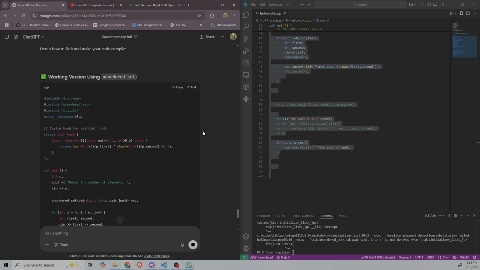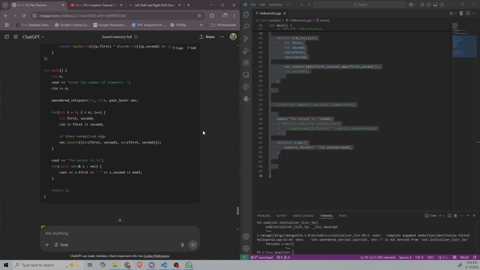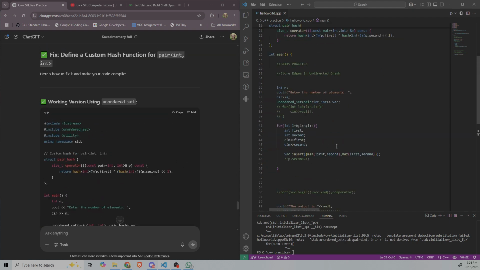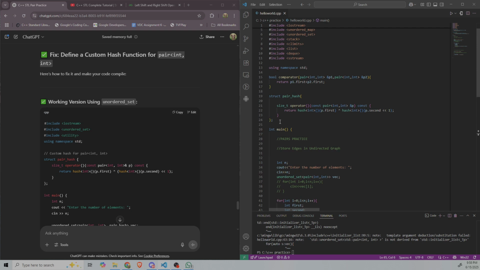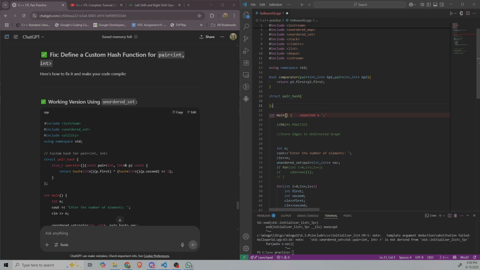So again we have to create a separate hash for this. Similarly, the way we did with maps, we just have to provide it the hashing accordingly. So let us rewrite the code for it. Oh, we already have it. You know what, I just want to write it again, why not? Struct pair_hash. Just writing it again can make me remember it better. That is the reason why I'm doing it.